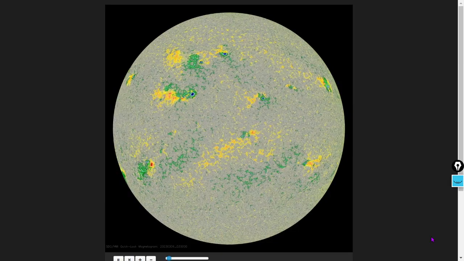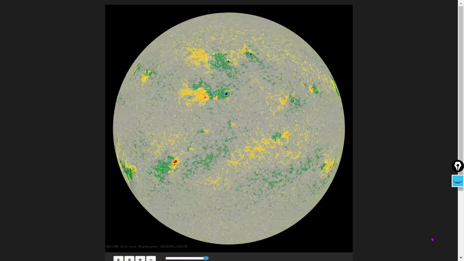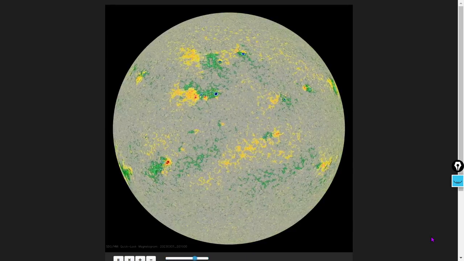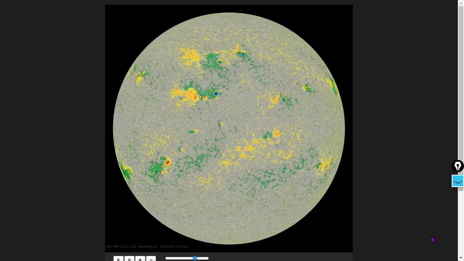Here's yesterday plus today in colorized magnetogram. And most of those sunspots have been pretty stable here over the past 24 hours once again, so no major changes happening there. No major degradation or growth yesterday or today so far.